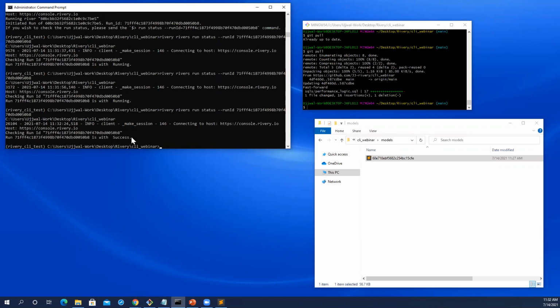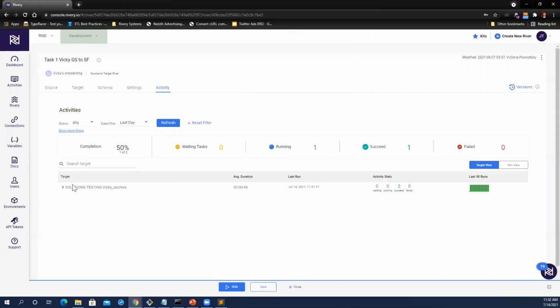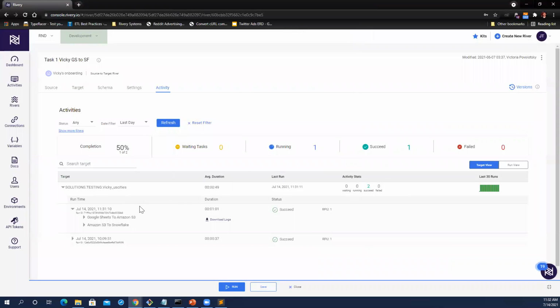Okay, looks like the run has finished. And we can confirm that the run has been remotely executed by looking at the UI and seeing that our latest run has completed.